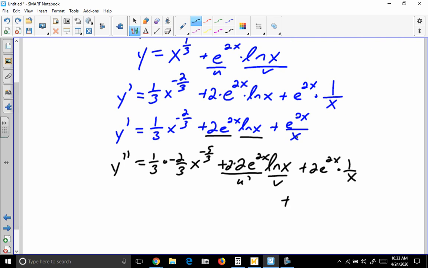So the derivative of that, we have to use the quotient rule. So if we call that u and that v, it's the derivative of the top. So the derivative of e to the 2x is e to the 2x times 2, the derivative of that, so that's u prime, times the denominator, minus the top times the derivative of the denominator, over the denominator squared. So u prime v minus u v prime, where these are u and v.